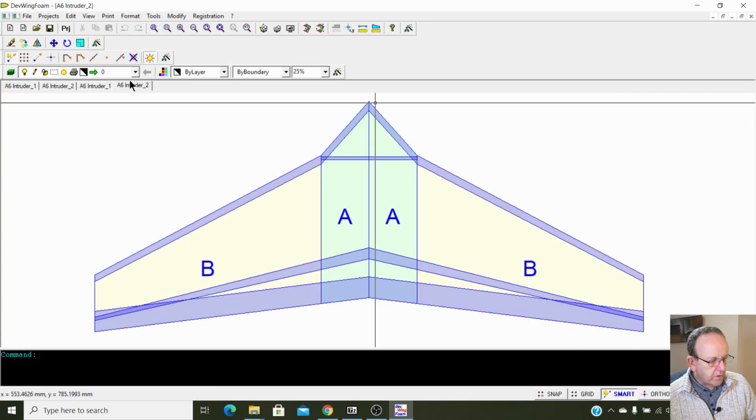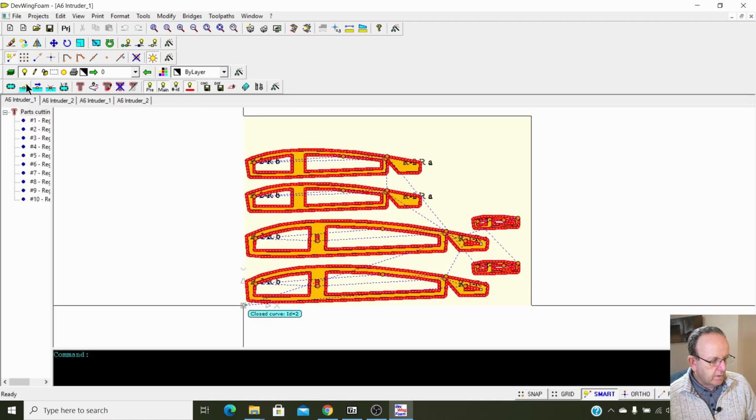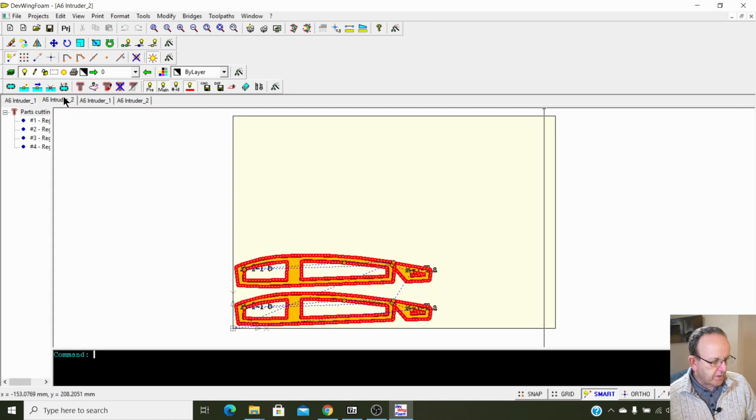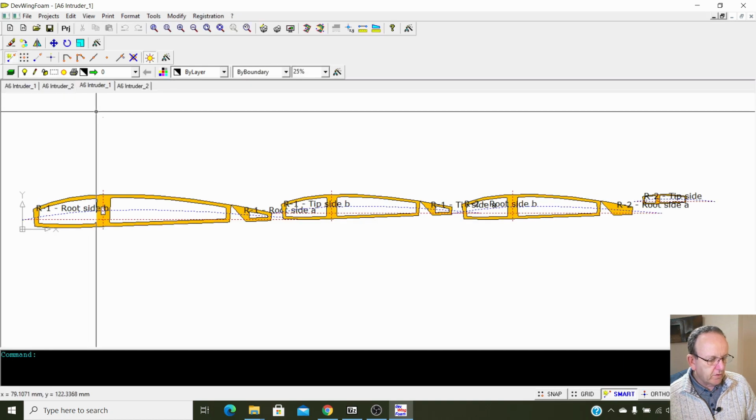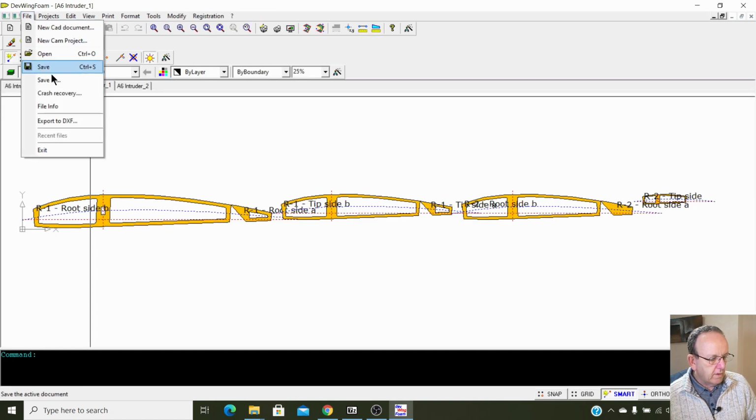And then what we've got here on these drawings, so that's the actual cutting project. And these are the drawings. And then what you can do, you can export them to DXF. And quite often what I've done with this, I've exported them to DXF and then brought them into Fusion 360. From some of the exports you get from DevFus Foam, I've then put the model together in Fusion 360 as a 3D model to see how it all fits together. And it has sorted a few issues out sometimes.